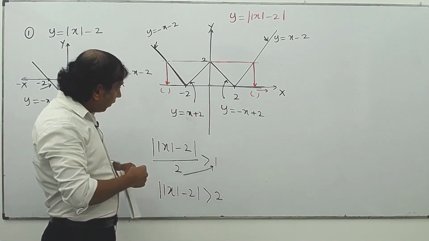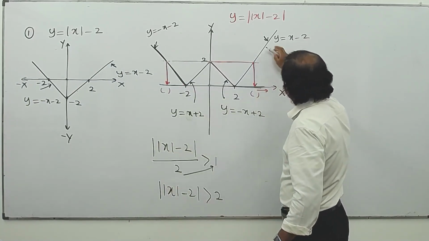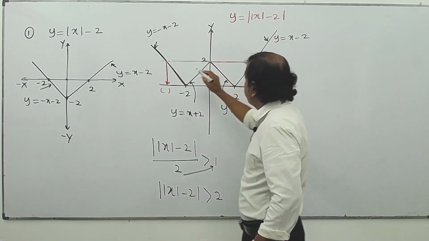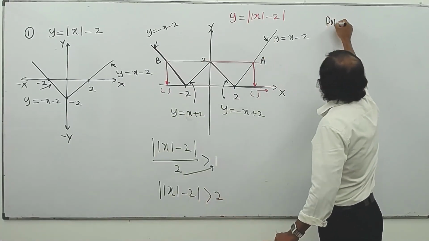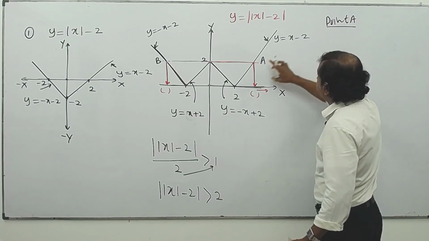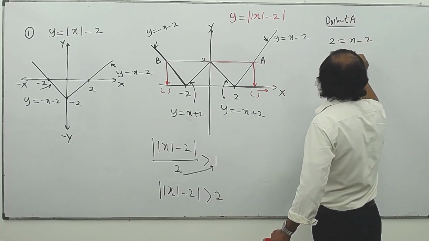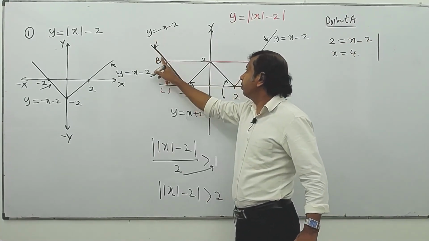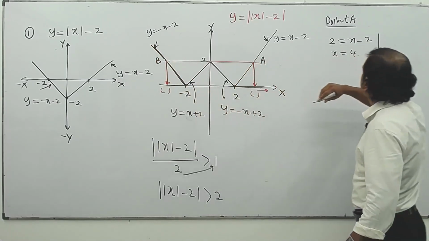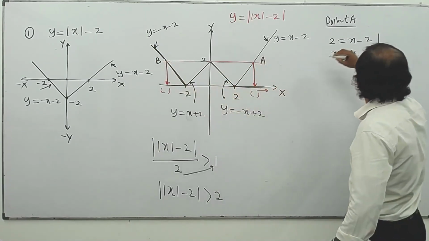Okay. Then this x value you can find. Here the y value is 2, no? Put that 2 here. If I take this point as A and this point as B, for point A you can write this: put here 2. 2 equals x minus 2, x equals 4. And here, this is the equation of this line. Put y equals 2, because we need this height 2, no? Y equals 2, point B.